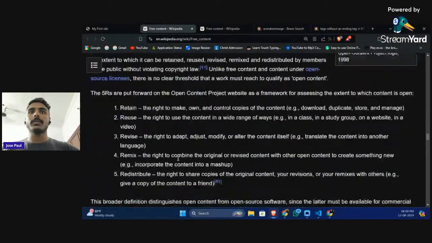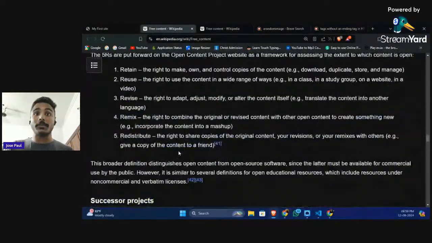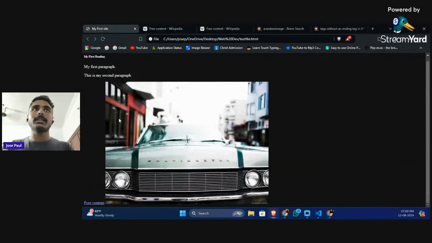Mostly everything is written in white text. So what if we need to change this text color into something else? For example, let's take our demo. We need to change the color of this, my first paragraph. How will we do that?